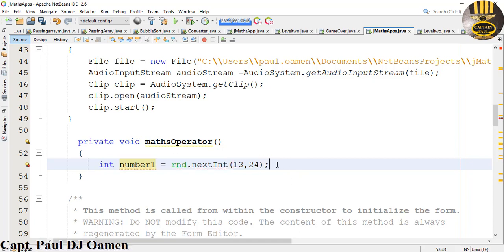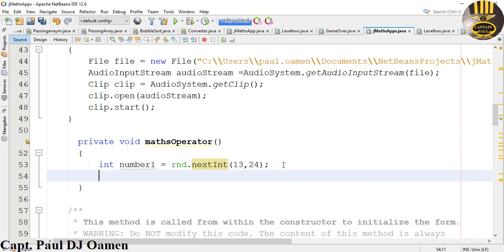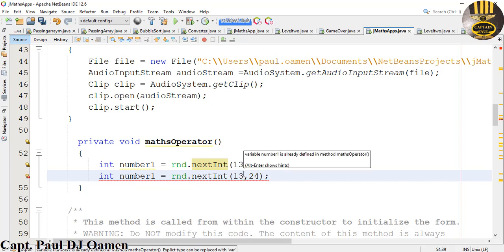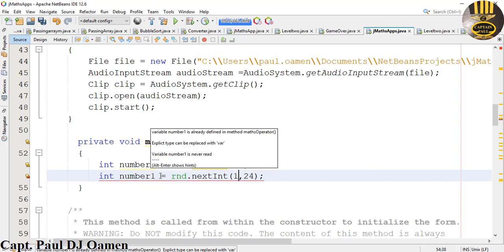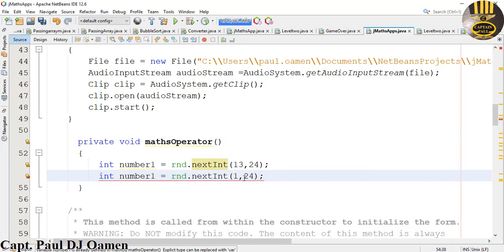That's my very first one. So the second one, what's going to happen is this will generate from number 13 to 24, while this will generate from 1 to 12. Change that to 12, and in here num1, so this will become num2. Right.